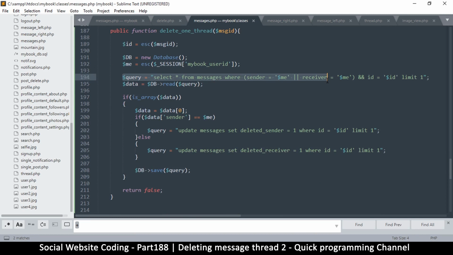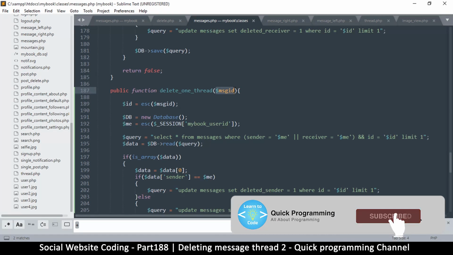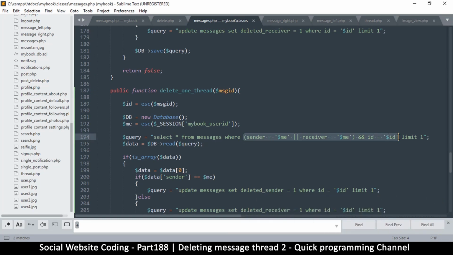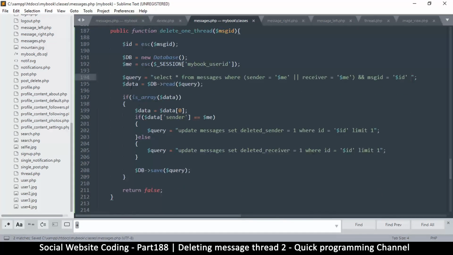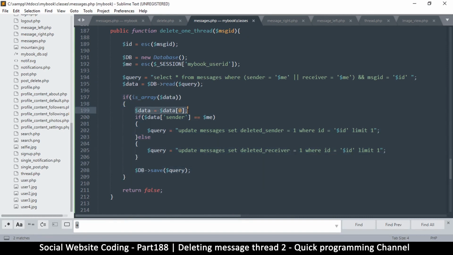Okay, so what do we got here? So we are reading a particular message ID, and then we get one item here. But the thing is, we're not given an ID of a single column or a single row. We're given a message ID, which is a thread, so there will be many rows with this very thread ID. So there are many rows where this whole thing is true, except let's use message ID here. And let's remove limit 1 because we want to get all of these guys. Now here, once we get the data, normally we would get only the first one here.